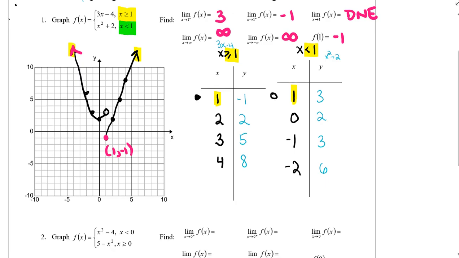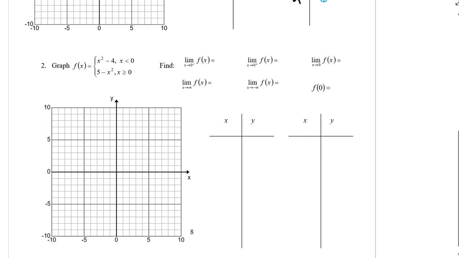I think for the second one, what I'm going to have you do is pause the video. Generate values for the first part of the domain, x values less than 0. For the second part of the domain, x values greater than 0. And then go draw your graph. So go ahead, fill out your table of values, draw your graph, and once you've done those things, then you can resume the video to make sure that your graph is correct before going to evaluate your limits.